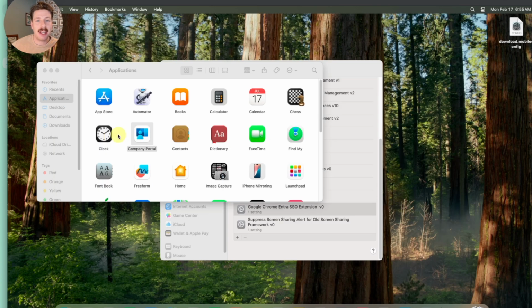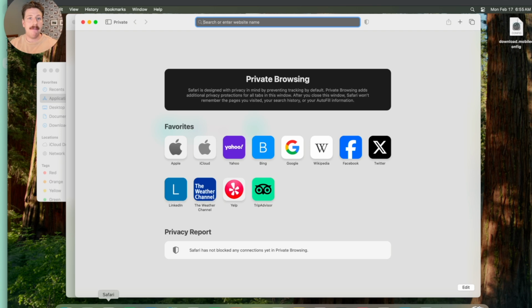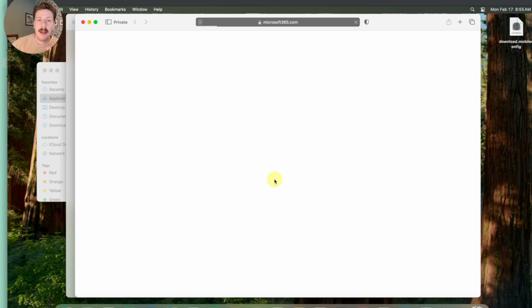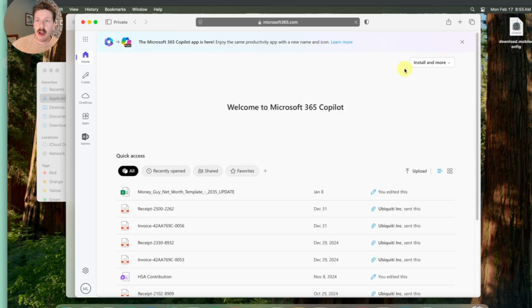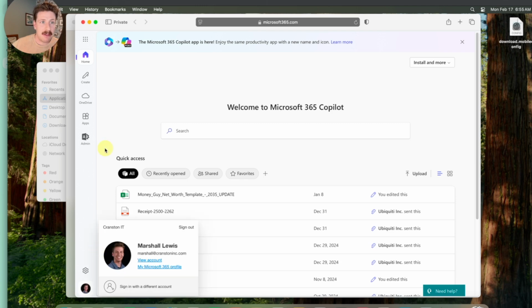So now we can go and look at a couple other things. The first thing we can do is see if we open up a private browser, will it still work? Because it should, right? So if we just go again to portal.office, we're going to see that it's going to automatically log me in again, right? I'm logged in, didn't have to do anything else.